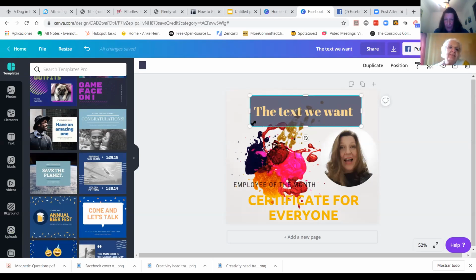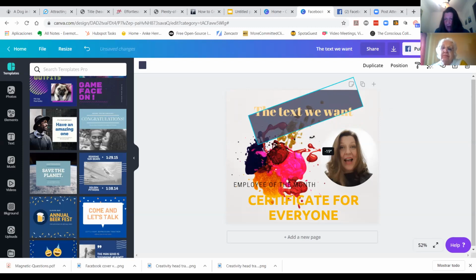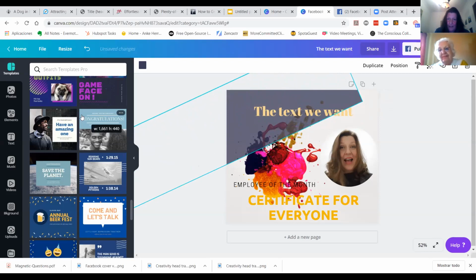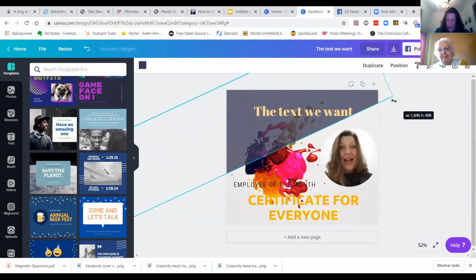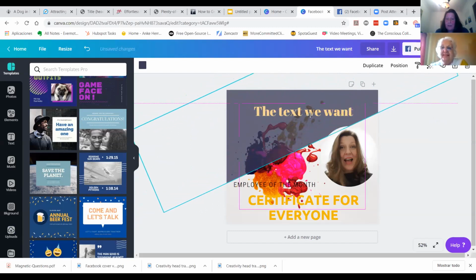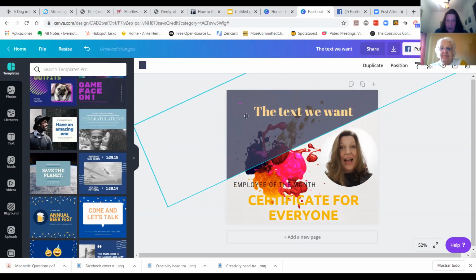Now, each element, you can click on it, and then you have to play around a bit with the mouse to move it around, but then there's always this little handle here where you can rotate it as well. And that's something you'll see a lot, where all of a sudden you can drag this out and make these bigger, and now you can create effects like that, where you think you have these weird shapes, but it's usually just a square that is positioned to be sort of covering part of the screen.